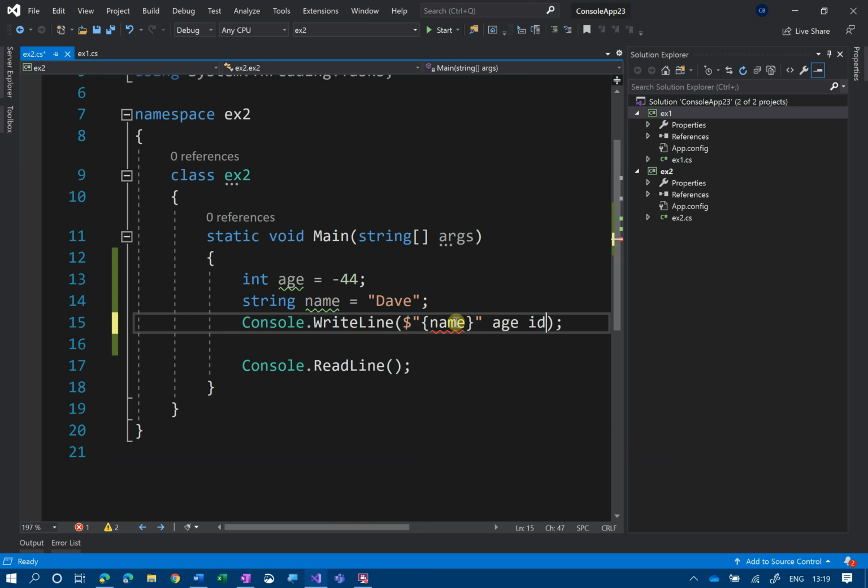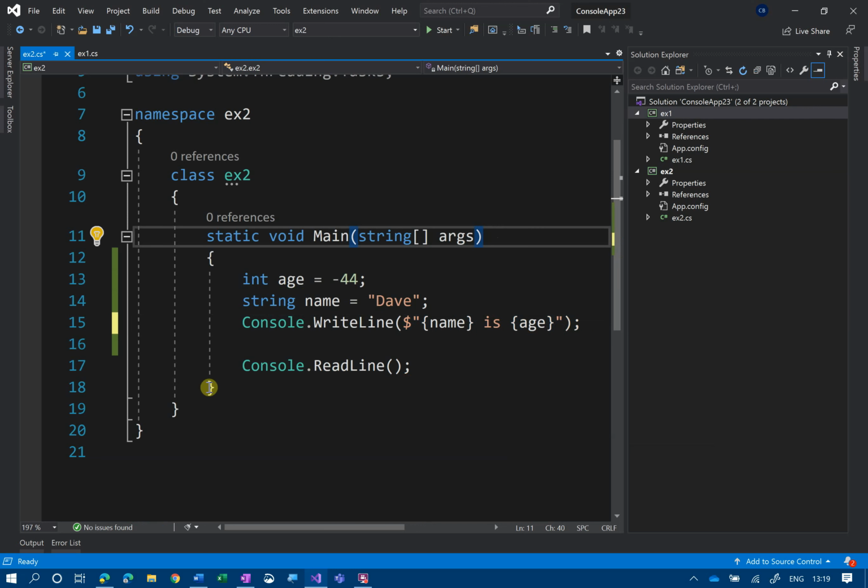Age is... oops. Right, I need to do this all in... is, age. What's happening there is it's saying I'm going to display the variable name, then the is, that's in brown because it's a literal string, and then the other variable. Now this is a nice way of actually outputting it. If I put some more spaces there, I should do it. Let's just see what it does.